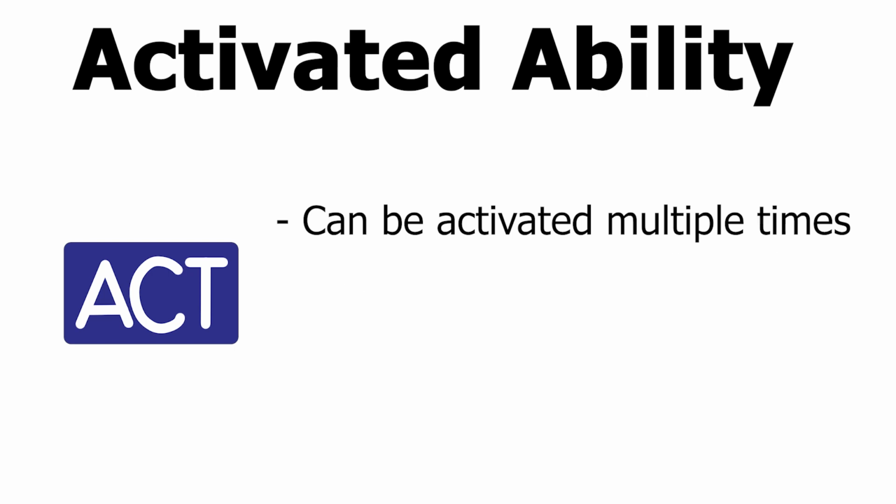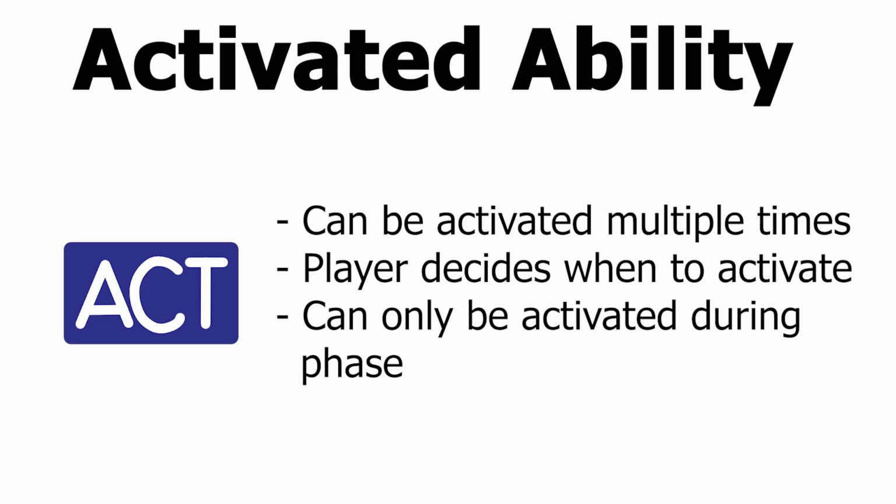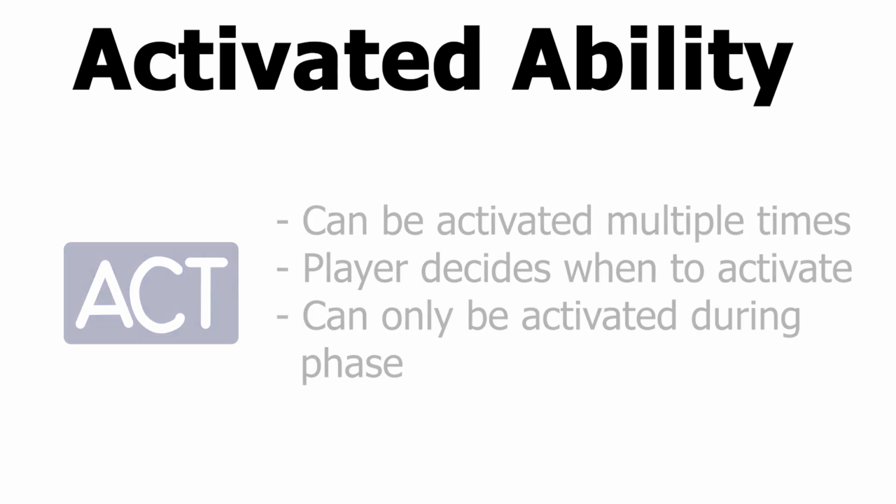Act abilities can be activated multiple times as long as the player can pay for its cost, but these can only be activated during the main phase. The only time it can't be activated more than once is when the ability says so, or there is a once per turn box beside it.